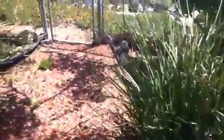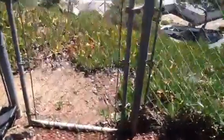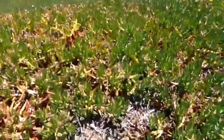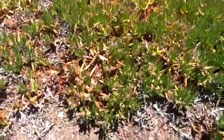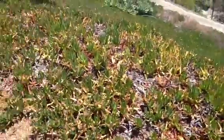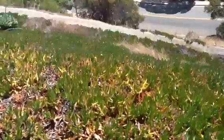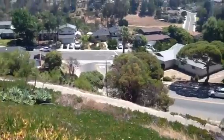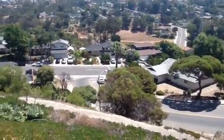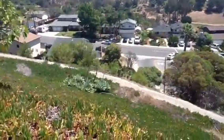Yeah, you got this gate here, and I don't know who's responsible for this hillside. Hopefully the city, but maybe you. Doesn't look like there's a lot to take care of though. This stuff just kind of grows. So you have the overlooking the canyon here, and yeah, it's not as bad as I thought. Back here with the forest fire fears. So, not having any neighbor behind you, huge plus. The backyard looks like it's very well kept too.